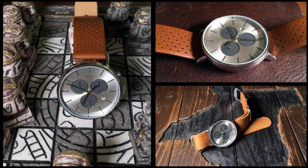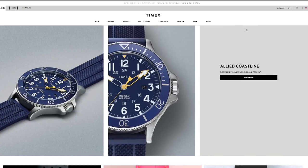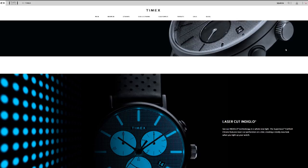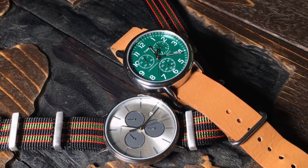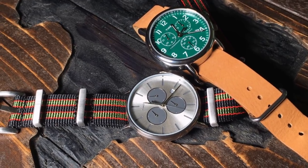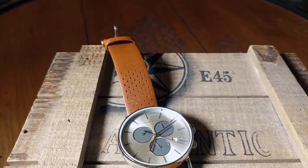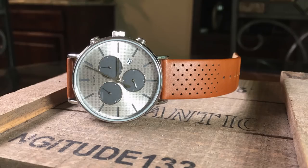Now the MSRP of the Supernova is $119, $20 more than a regular Fairfield chrono. And since it's relatively new, it's not widely available, so Timex.com is probably going to be your main source. In the future, that may change. But in terms of value, well, that's a tough one. Now, Timexes in general have a lot of value on the lower end of their line. But once you start getting at the $100 range, not quite as much, as there is a lot more competition, and good competition at that.